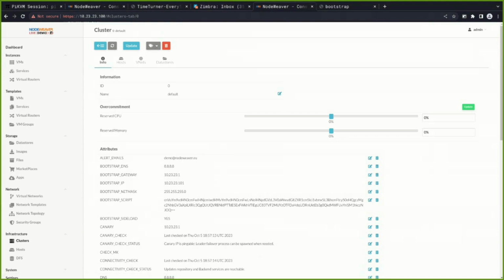It's going to be deploying a number of things, like creating a new user and creating an ACL for that user, which is able to access only the images to back them up, and downloading a virtual appliance from the marketplace, which is the Time Turner. And it's going to be spawning 3 Time Turners, and those are going to be applying 3 different snapshot policies with different retentions.